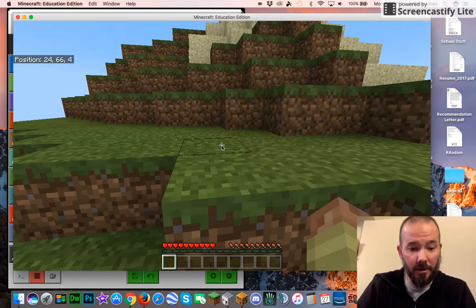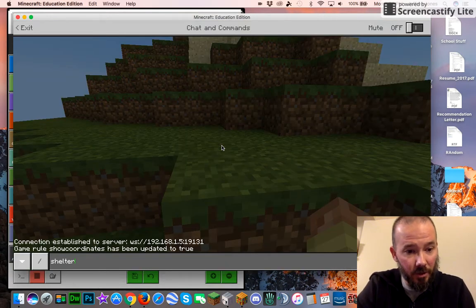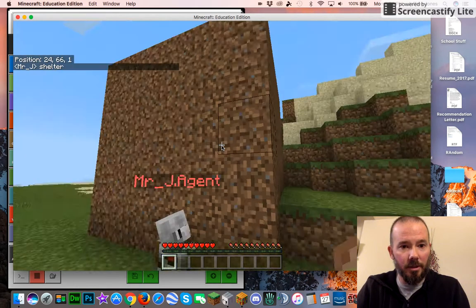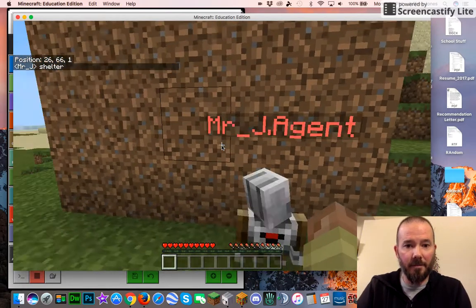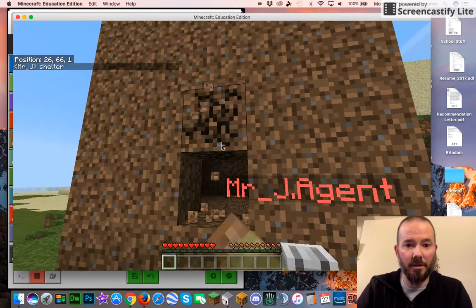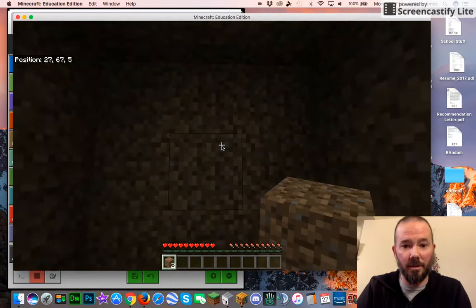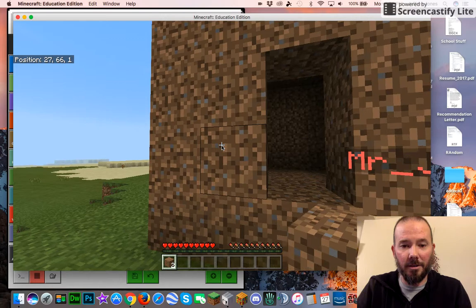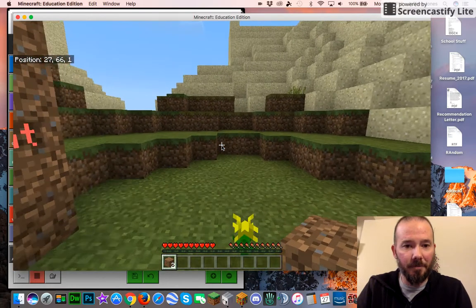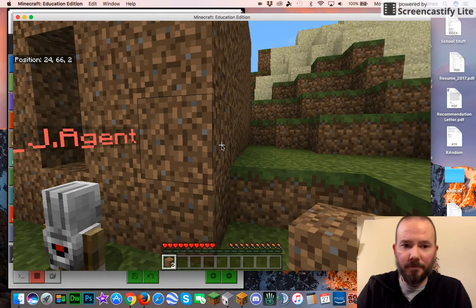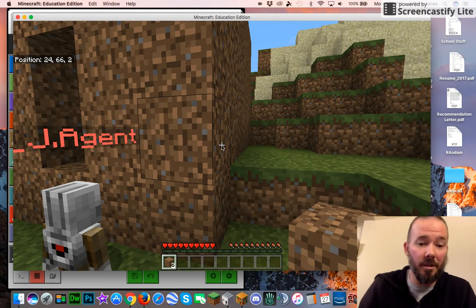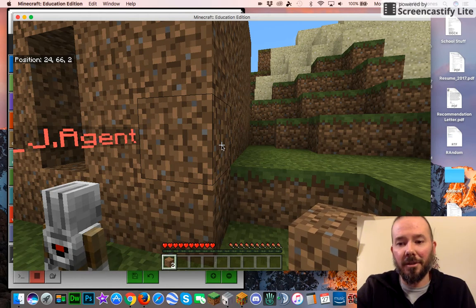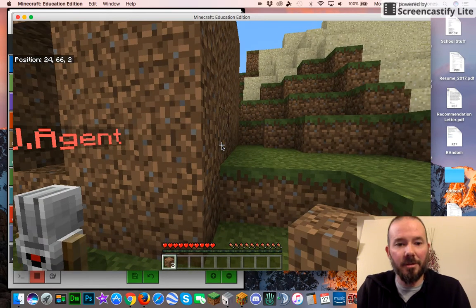So I'm going to go ahead and do that. So hit T again, type in shelter, and we'll see if, and looky there, it worked. So I have a 5 by 5 by 5 foot structure, and I can go inside here just to make sure it is hollow, and indeed it is hollow. And if I didn't like this, I could make another one that's bigger or of a different material. There's actually even much more complicated things that you can do with this interface.